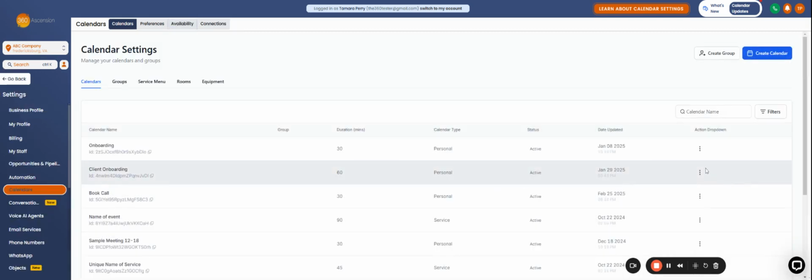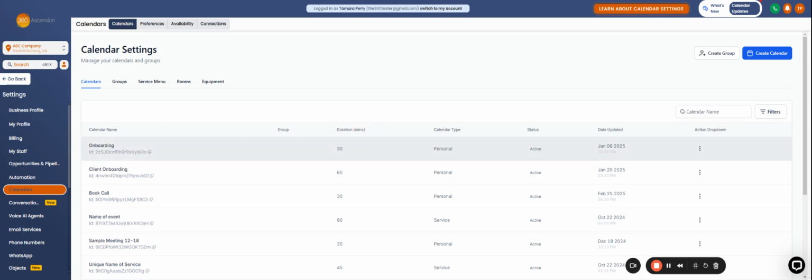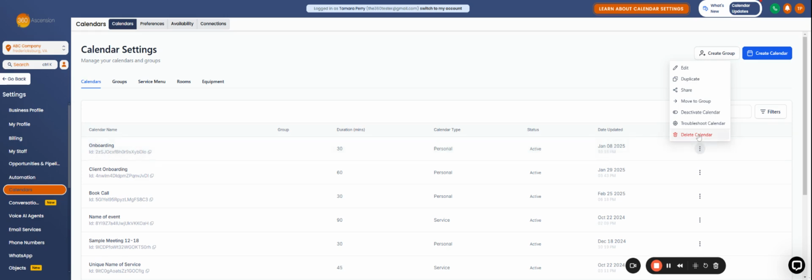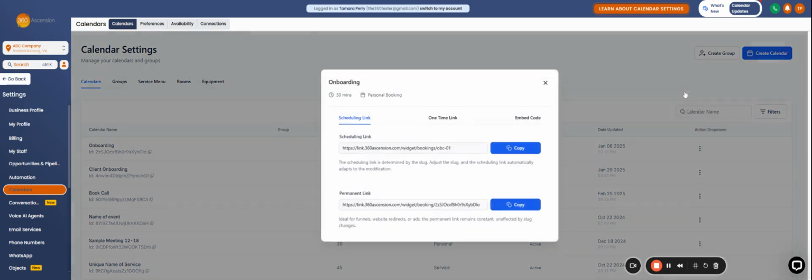All right, so let's go to a calendar name. We'll go to our fine example here for the first calendar we have listed. So we're going to go to the action drop down, which is on the right, and we're going to click on the three dots, the three vertical dots that are here on the right. Okay, so you'll see a pop-up show, and in the pop-up, we're going to click on share. All right, so let's talk about this.